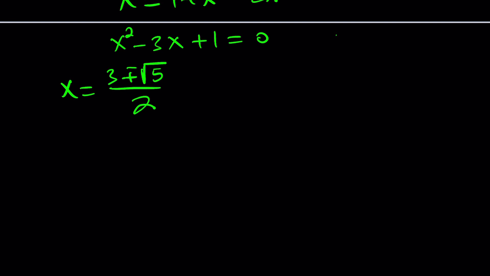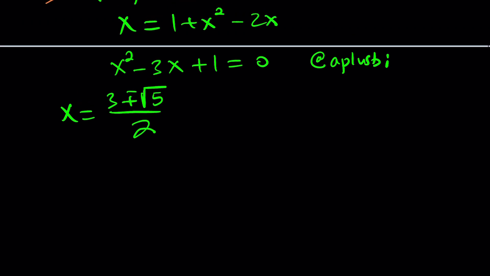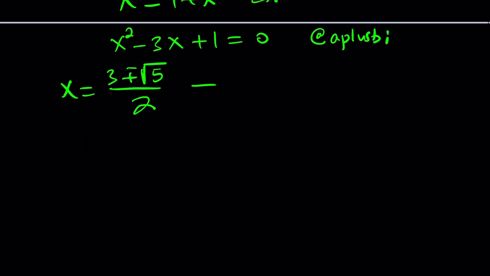If you like complex numbers or want to learn more about them, I have another channel called a plus bi. So let's see what we can do with that, because we have two values. So it's kind of dual valued. How do you deal with that? Because we're trying to evaluate something from here. Which one are you going to use? That's a million dollar question. Actually, a very easy question to answer. It doesn't matter. It shouldn't matter because of the way the question is asked.